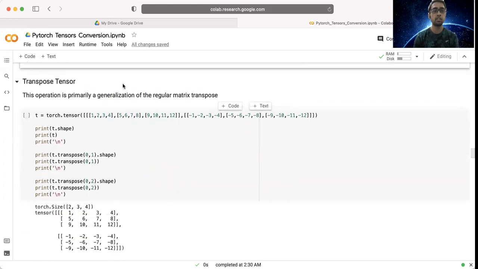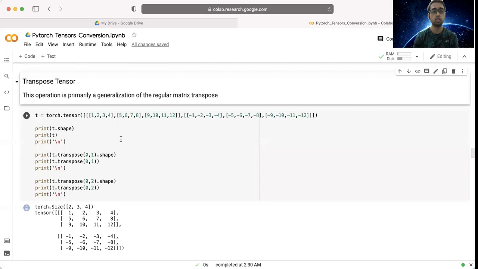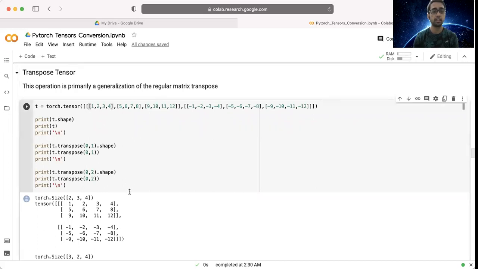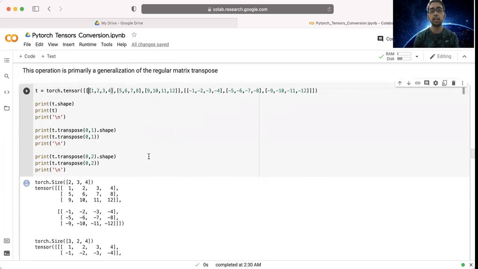The next operation here is transpose. Let's say we have a tensor of size, say, 2 comma 3 comma 4. What transpose does is it flips the elements of a tensor along the axes mentioned. Here we have mentioned axes 0 comma 1.